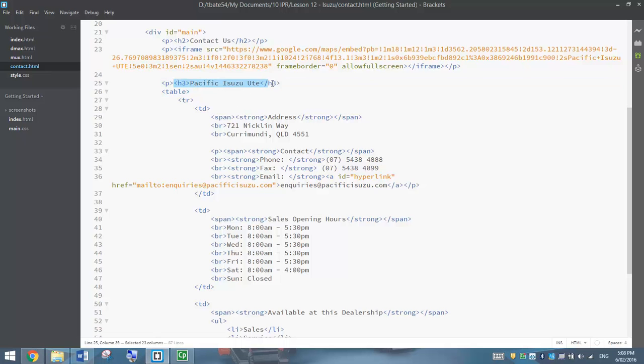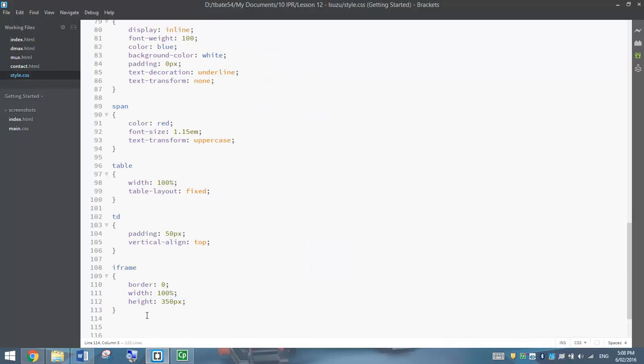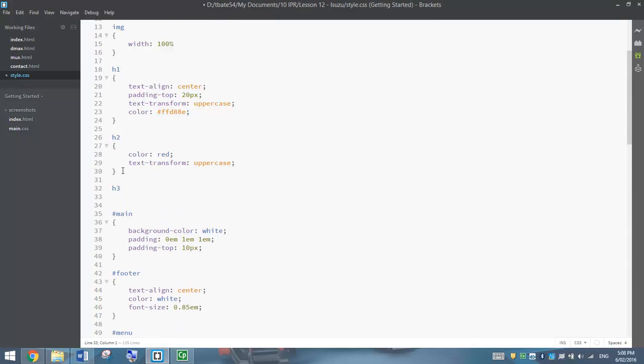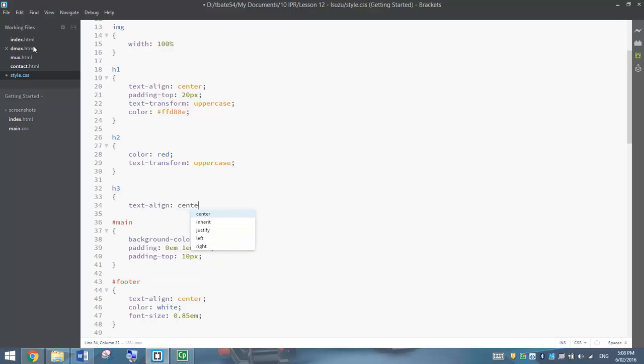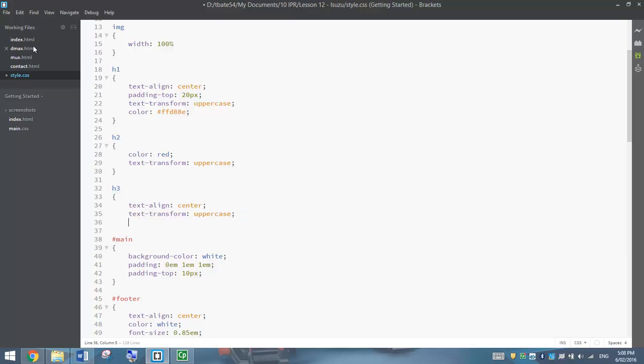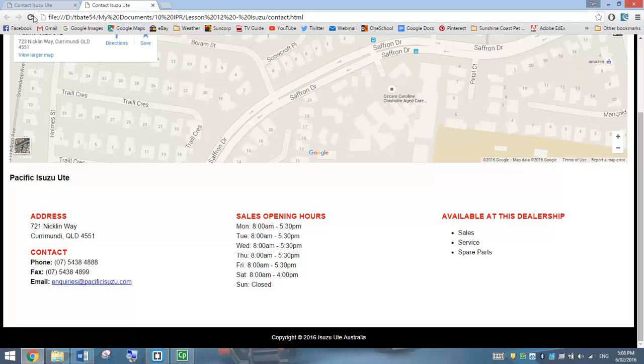It is a H3 heading, and we haven't styled a H3 heading up yet, so let's do that now in our style tags. Instead of styling up down the bottom, I'm going to scroll back up to where my other H1 and 2 headings are, which is just here. I'm going to go just below that, and I'll keep them all in the same area. Alright, so for the H3 tag, what can we do to it? We might do text align as center, text transform uppercase. We'll close the curly braces off and we'll have a look at how that's going, and we'll see if that changes our page at all.